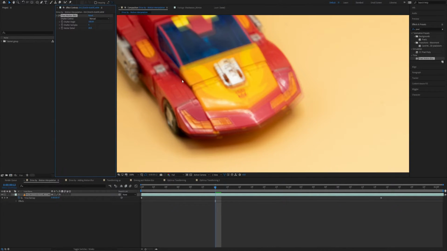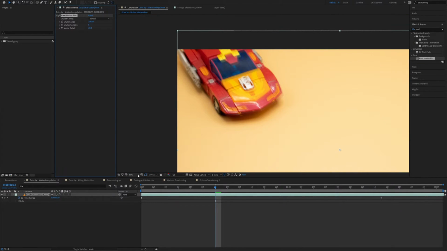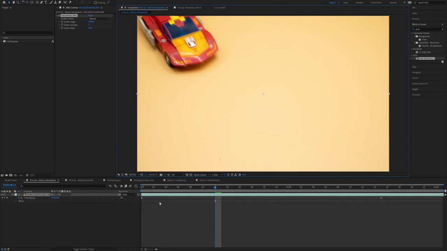Just as an example, I took the time to render out one frame difference here. Here we have 5 shutter samples. We go up to 25. You can see it looks a lot smoother there and a lot more convincing. So be sure to tune that up right before you export because it'll take a long time to render, but it will look pretty good.